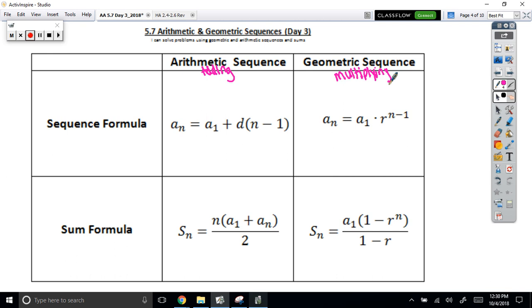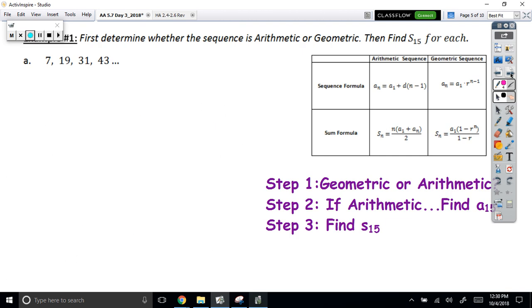Now what the sum formulas tell you is, let me look down at the example below, we'll come right back. They may ask you to find S sub 15, which means to add all of the first 15 terms. So here's the first 4. If you wanted to find the sum, you'd have to list out all 15 terms, then add them all up in your calculator. So tedious. So we have a formula that can streamline that process for us. It'll find the sum of all of them without having to list them all, and then add them up.